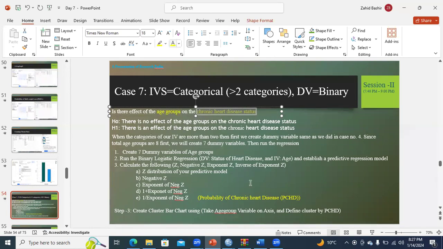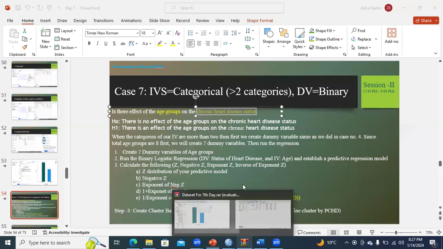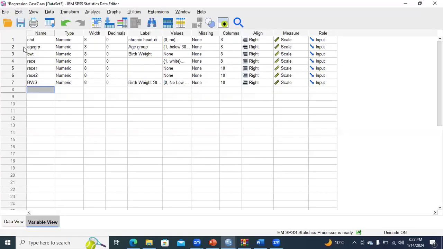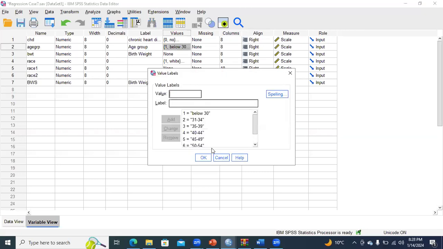If we see the age group variable over here, you can see it is a categorical variable. It has 8 categories. As it is an independent variable and it has more than 2 categories, we need to change our process. So how can we do it?